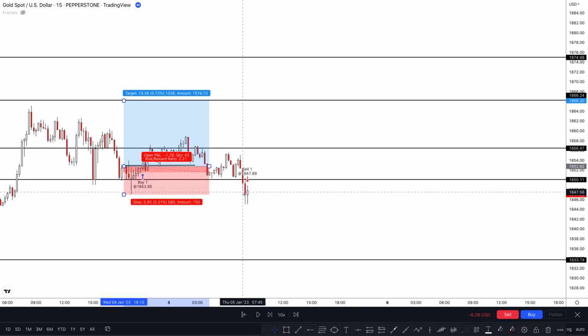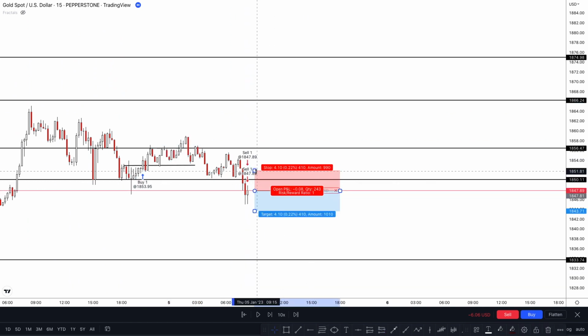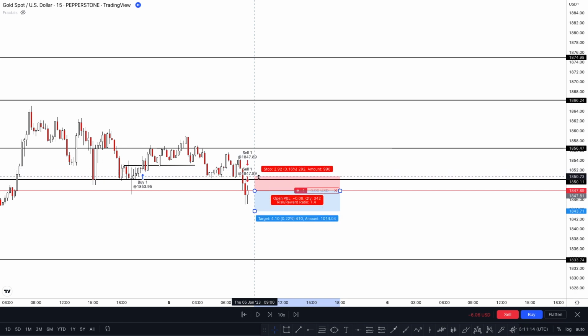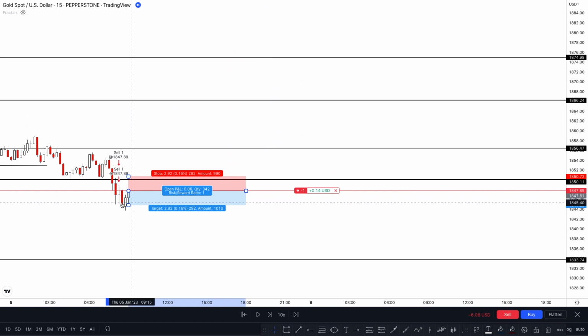So for me, it's broke structure here. I can see price action looks like it's going down. So I'm going to take my sell trade. And what I'm going to be doing is taking my sell trade down towards this level here. So my stop loss would have been just above here. And I can get a one-to-one, or at least a 1-to-4. So let's just put my 1-to-1 where it would be here. It would have been a bit higher where my entry would have been, but let's just make it fair for us. So my 1-to-1 trade would be here. And 1-to-1 is obviously hit there. It happened to make some type of profit.